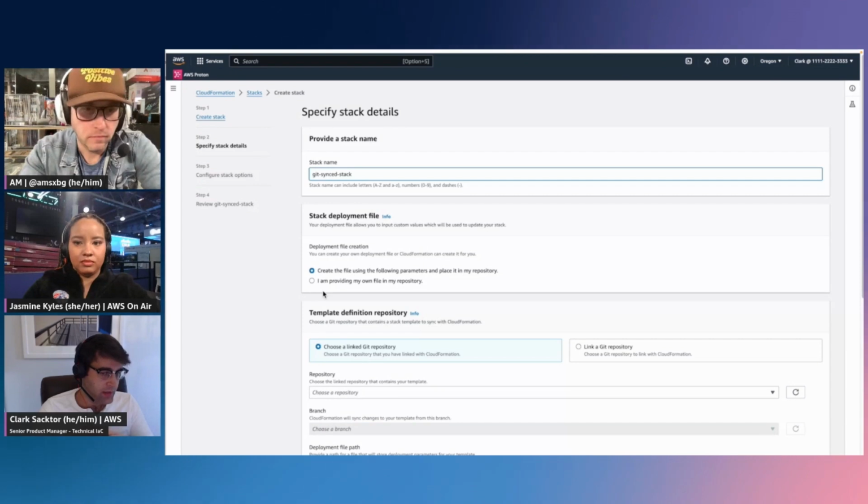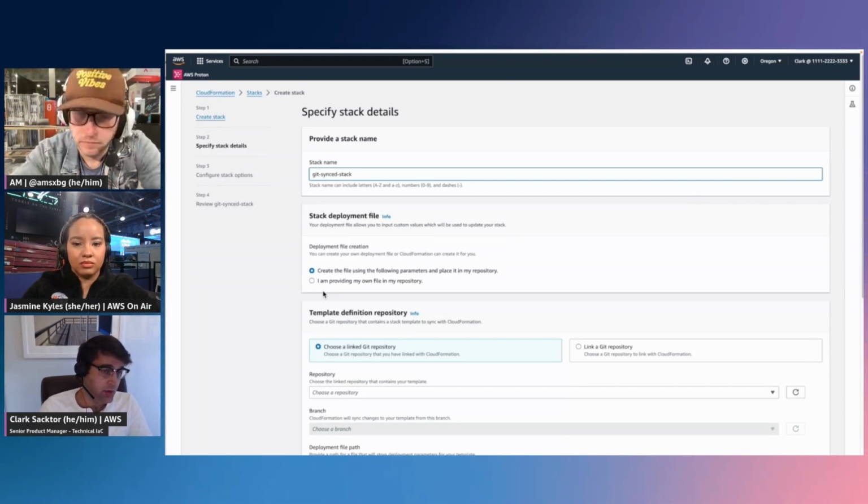We recommend as a practice to separate your application code from your infrastructure code. That makes sense. You can do whatever you'd like, but I would imagine you would have a repository with all your CloudFormation templates stored in there, along with the configuration file, which I'll get to in a second. We can talk about that right now, actually, the configuration file.